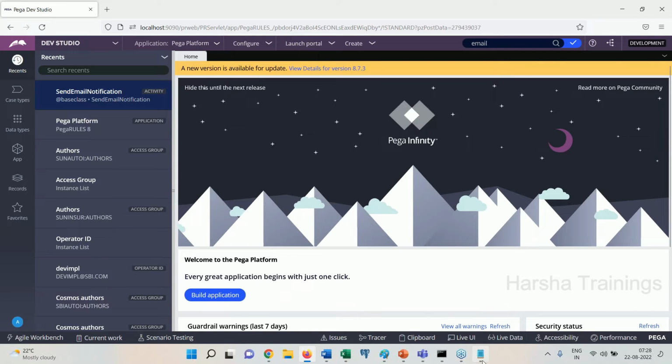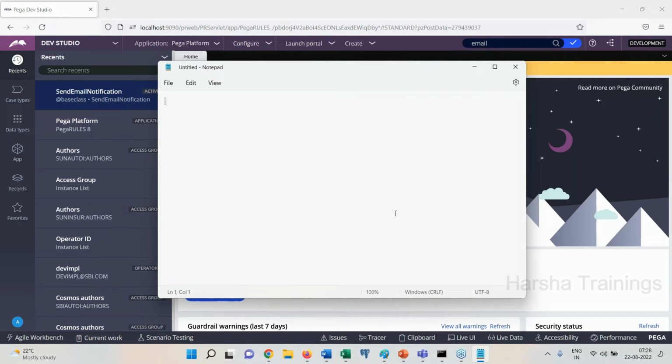At the time of creating a new application, you will come across different parameters. What are those parameters? If I want to create a new application, I need to know the application name. What is the name that you want to give your application? And application structure. What is the meaning of application structure? Application structure means the type of application, whether it is a framework application or an implementation, which one you want to create. So first you deal with the name of the application, and then the type of the application. After this, you need to mention another parameter called organization name, and then user ID. You need to generate a user ID and password for your application. Once you generate it, you will be able to log into your application.